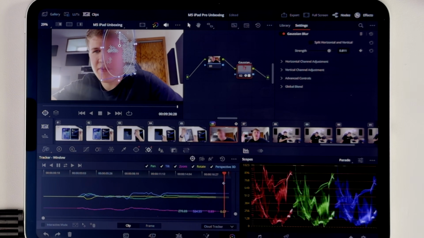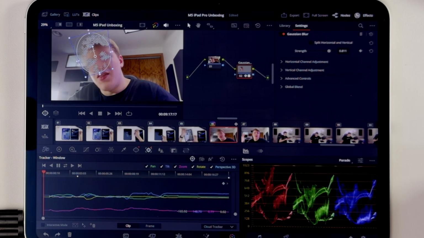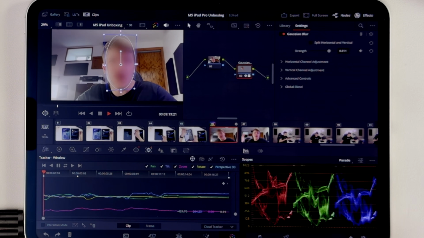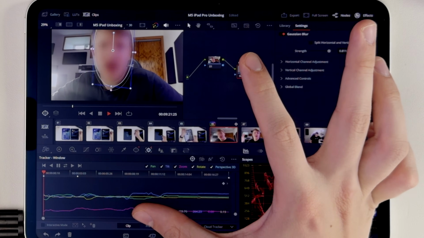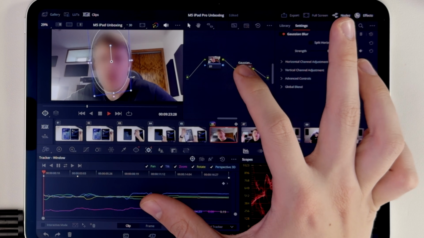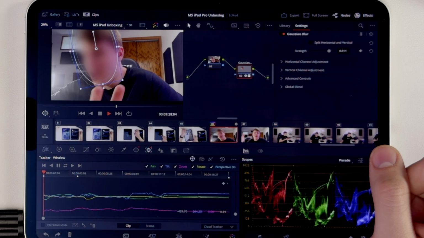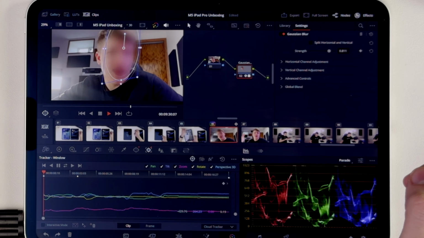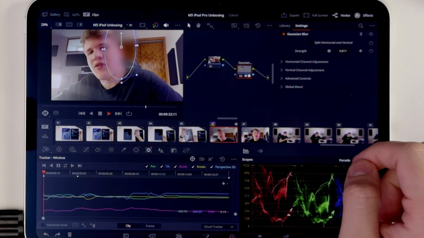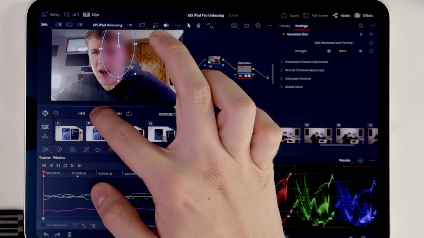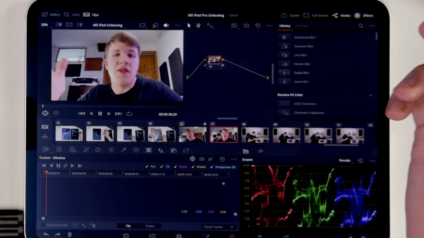Oh, and it kind of got off of my face a little bit at the end and the beginning. So overall, pretty good here. But then as I start to turn around and flip flop a little bit, as you see, it starts to get a little disoriented. And now it's completely off my face. So that does honestly not work that well. I would have to redo that manually.